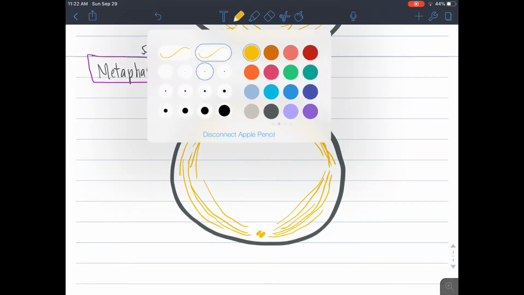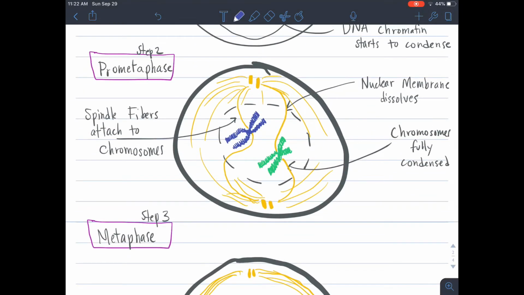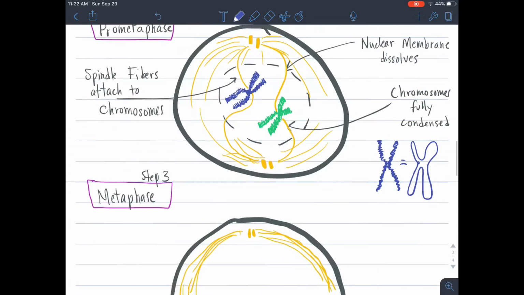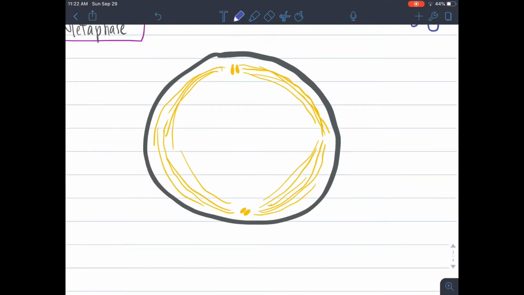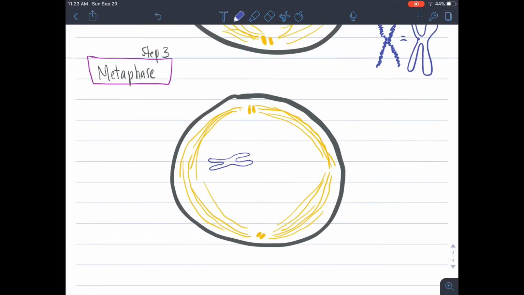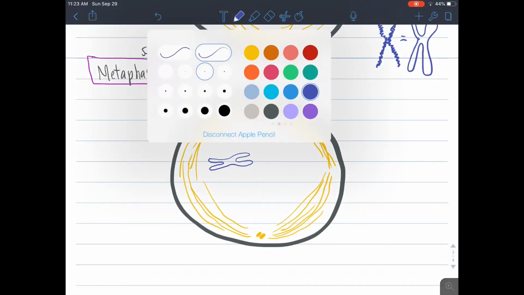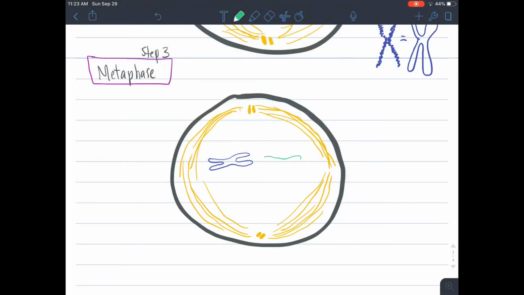And so something that I'm going to start to do here to simplify these chromosomes, the chromosomes that are condensed and look something like this, instead of drawing those with the squiggly lines, the way that we typically draw those is just like a bubbly looking X here, just to simplify the shape. So as we draw them down here, we're going to show that these chromosomes, actually in metaphase, are going to align in the middle of the cell. And so this tug-of-war match pulls the chromosomes right here into the center. So we have our purple one and we have our green chromosome. And they're both in the middle, but they're being tugged on by these spindle fibers.